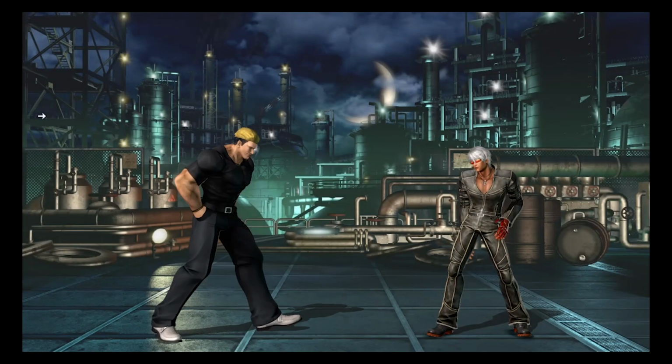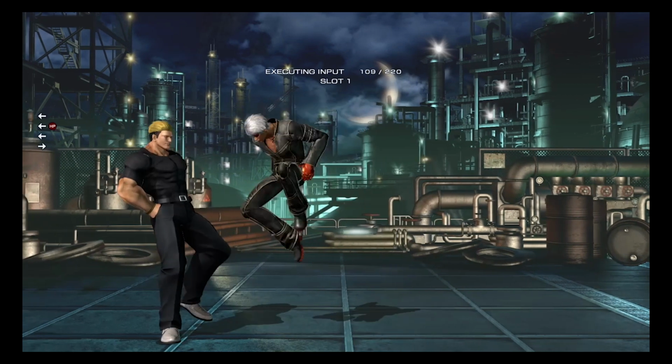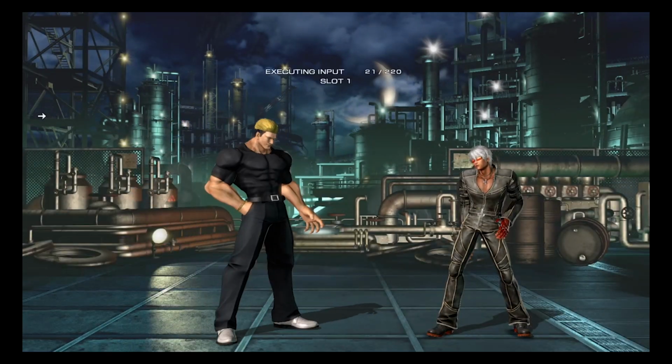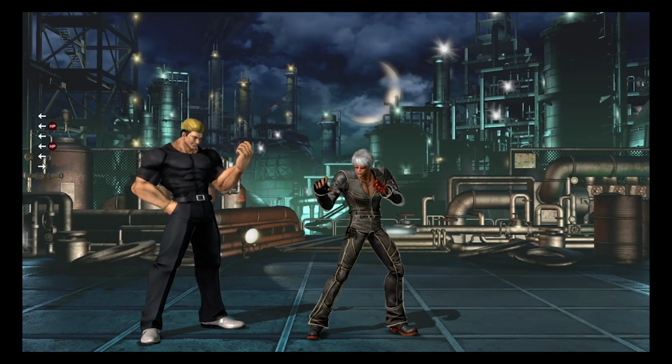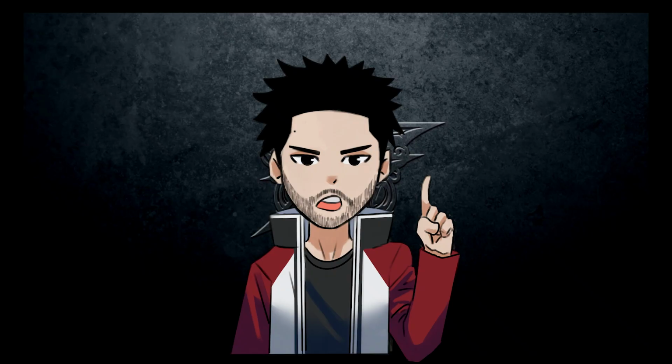And then option number 3 is spacing it, where you're far enough where the throw won't catch you and their close C won't happen and they will get a far C instead. This is very character specific, but if done correctly, this can lead to them whiffing a big far C and you can get a punish off of it.